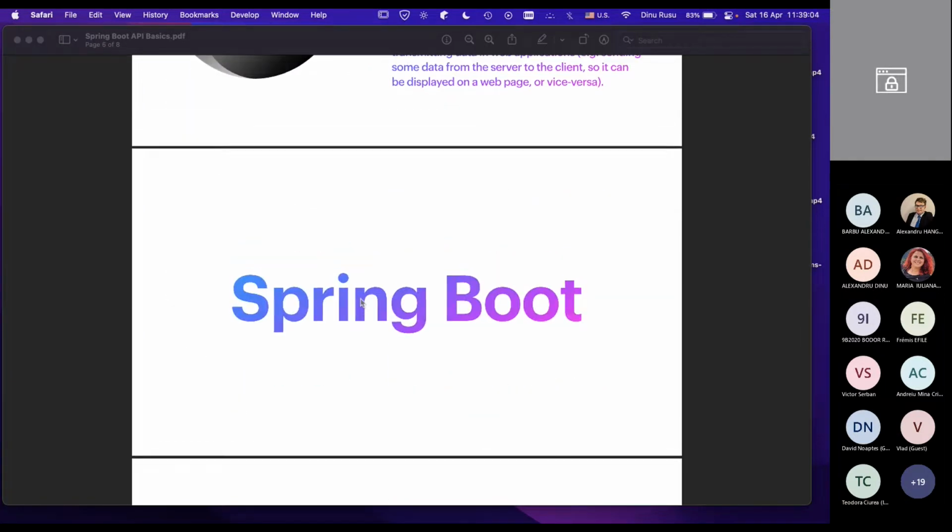Good. And probably now you're thinking, well, how do I write some Java code so that I can create an API? Because that would be quite complex to handle all that logic on your own. In vanilla Java, you would have to write quite a lot of code. So this is where Spring Boot comes in.